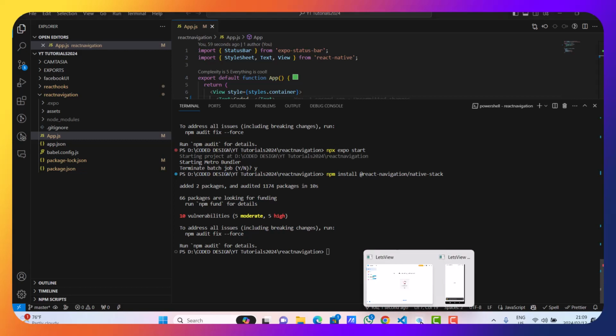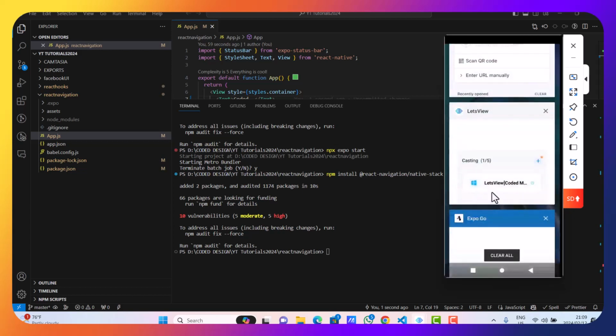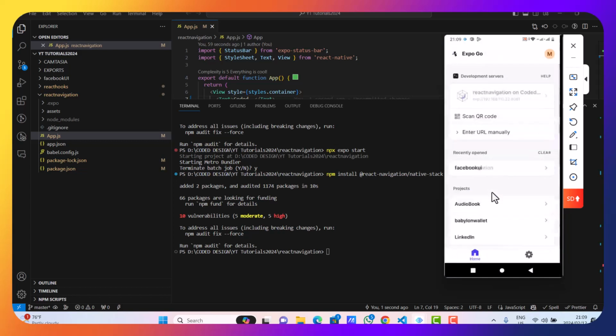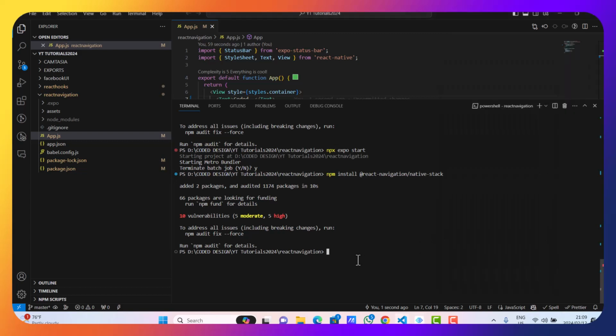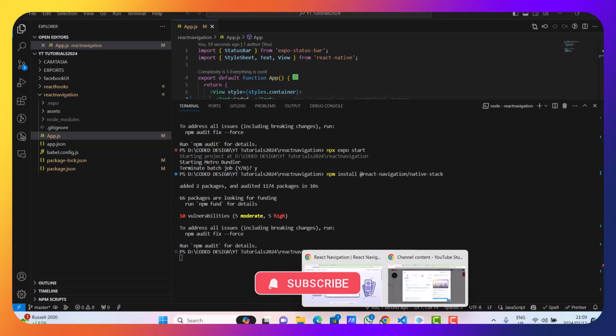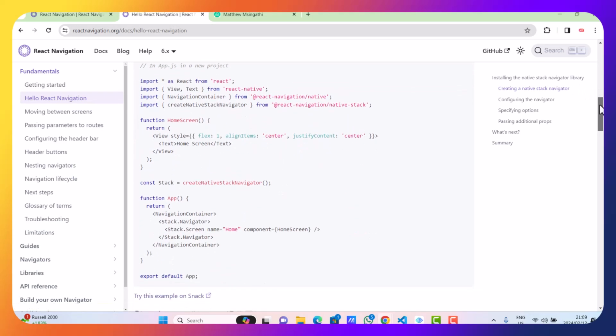Okay, so in the previous video we ran this project, so this is what it shows. Let me just quickly sort this out. It looks like we are disconnected. Let's run it again. Oh, okay, my apologies guys, I just need to run the project from here. Meanwhile it's still running, let's get into the basics of React Native navigation.